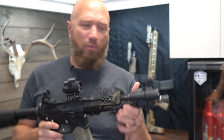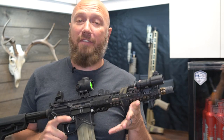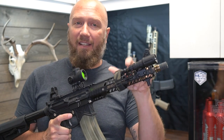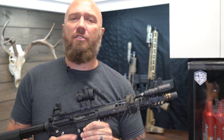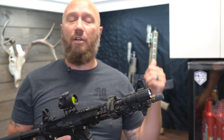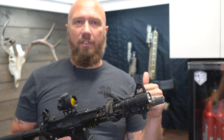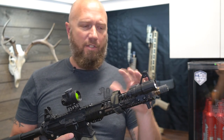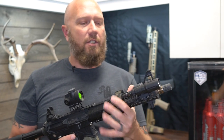And let's talk about tape switches, pressure pads, kind of these activation switches. So the Modlite and the SureFire both use all of the same setups. In fact, the Modlite can accept the SureFire tail caps. So any of the pressure pads, tape switches, any of that stuff that works on the SureFire system will work on the Modlite. That is a huge benefit that the Cloud Defensive can't boast. Now, Cloud Defensive, will they eventually do that? I don't know, I hope so. There's such a variety of switches, tape switches and mounts already out there. I really hope that they do.